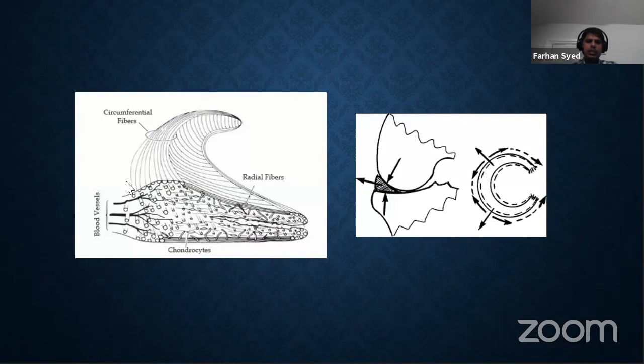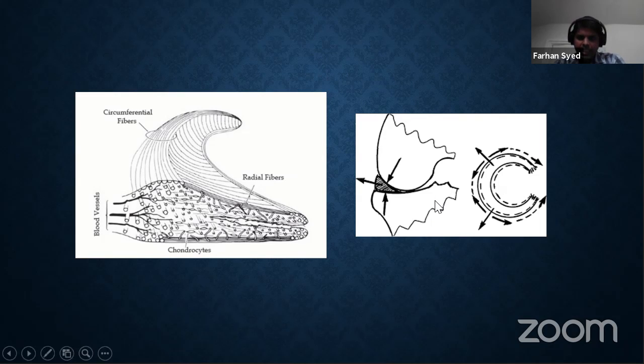This is the second diagram, which shows the orientation of the collagen fibers within the meniscus. To start with, the meniscus itself is triangular in cross-section, thinner in the central part and thicker peripherally. It shows the perivascular capillary plexus, which is supplying the 10 to 30% of the meniscus. The collagen fibers are arranged circumferentially and radially. The circumferential fibers help to neutralize the hoop stresses and prevent tears from propagating.